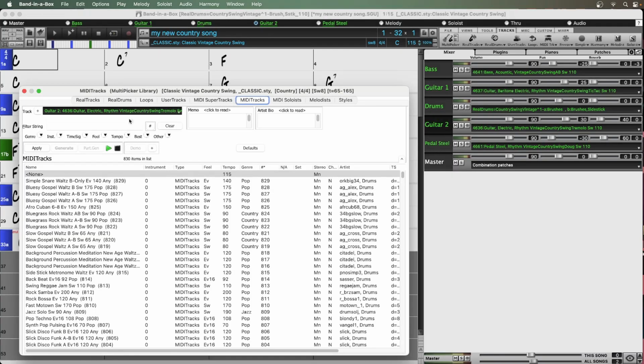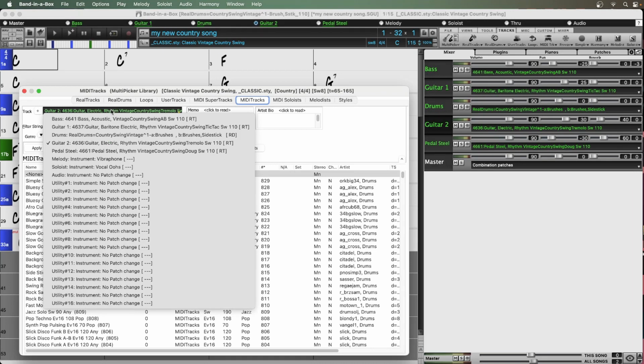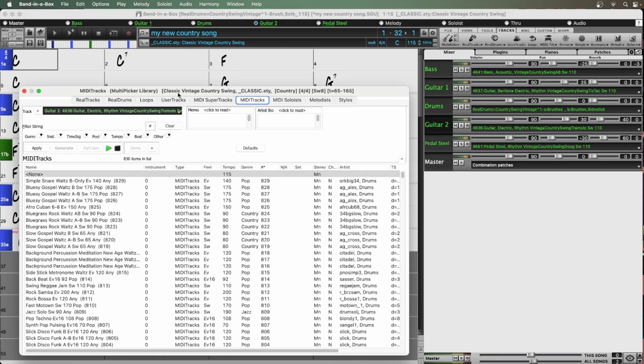You'll see the track window up here where you can select the track you want to use to select individual instruments. And as I mentioned before, this is a floating window, unlike the old RealTracks picker, RealDrums picker, etc. This means you can interact with the other elements of the program while the window is still open. For example, as I click on the different labels in the mixer, that also selects those tracks in here.